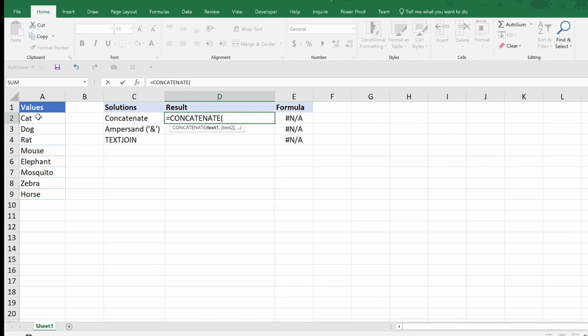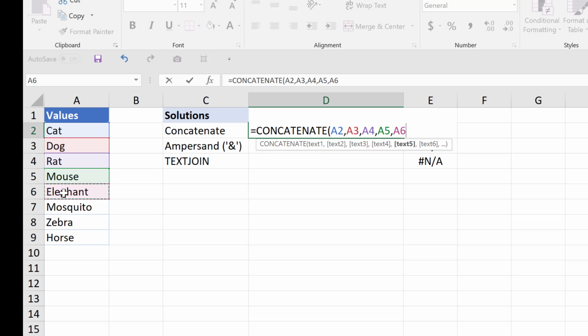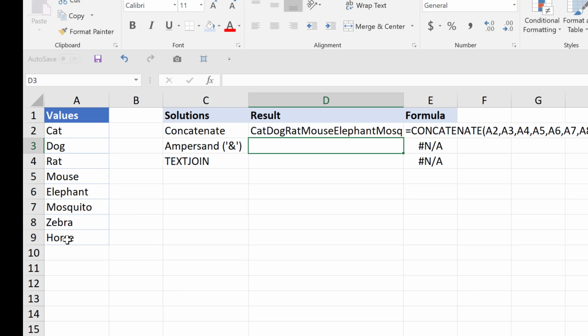And many of us remember this, right? You'd select this. Oh my gosh, I gotta hit comma. Gotta do it again. Comma, do it again, and so forth. Man, what a pain this is, right? So this was the old way of doing it. You had to select everything. I'll hit enter here. You can see the result. It's gonna pop up the formula right next to it.